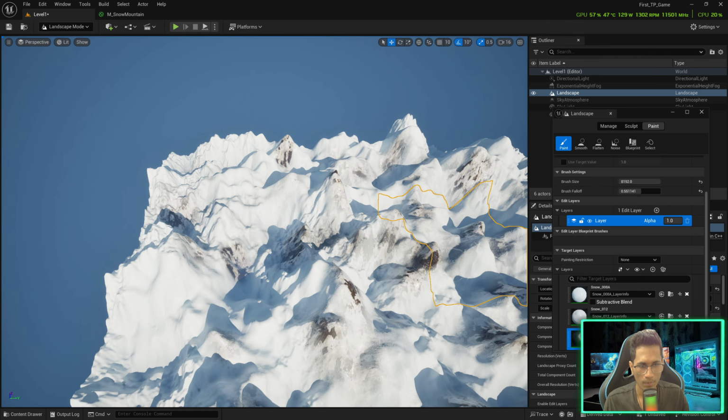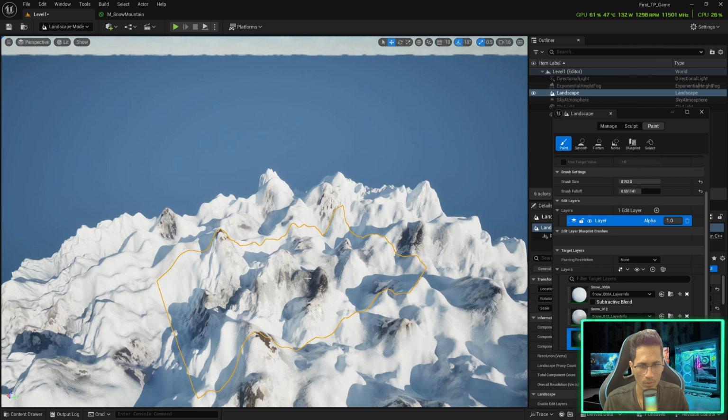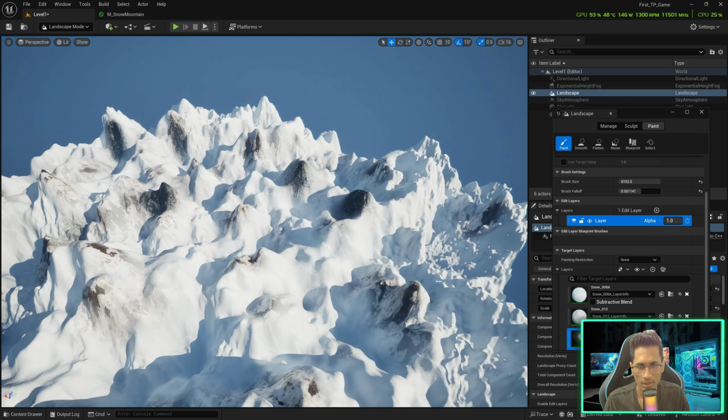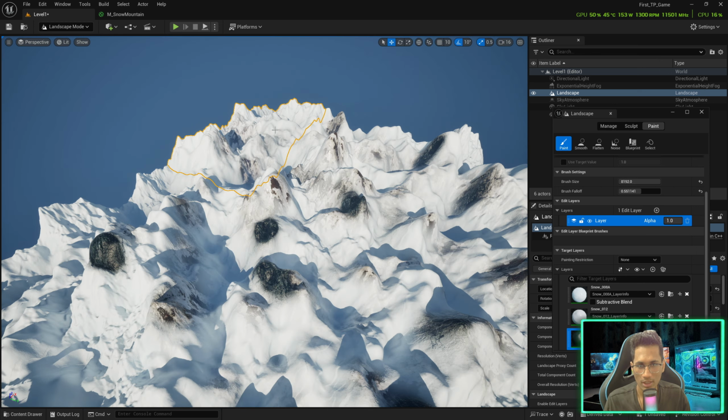Apply the rock 035 on this snow 012 to give it a little uncovered snow vibe on top of the mountains. It's okay if you find it little difficult.